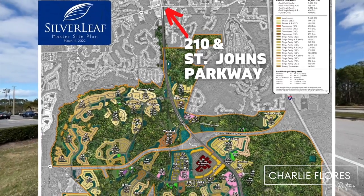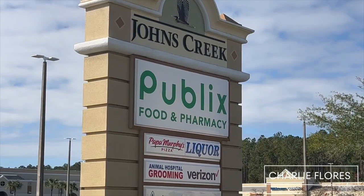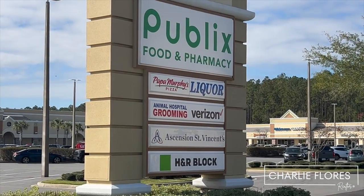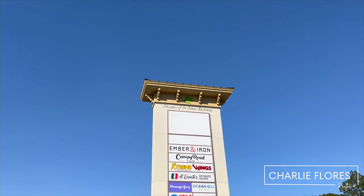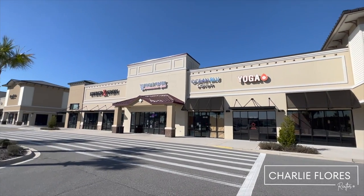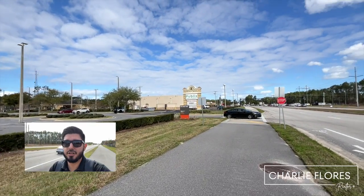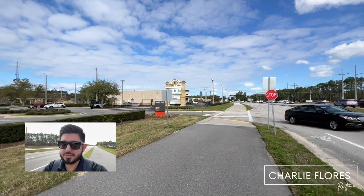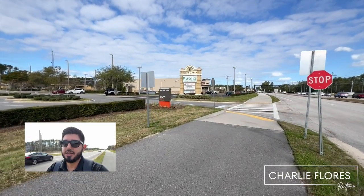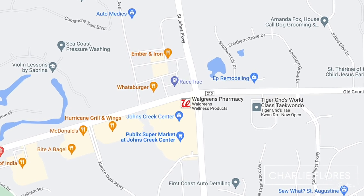This is north of the north entrance at Silverleaf. Here you'll find commercial — your drugstores, your Publix — and then on the other side of 210, you'll find shops and restaurants. It's great to see the development that's been going on here, because when I moved here in 2019, that commercial site on the other side was not here. The land was just barely getting prepped, but now we have a gas station there, shops and restaurants.